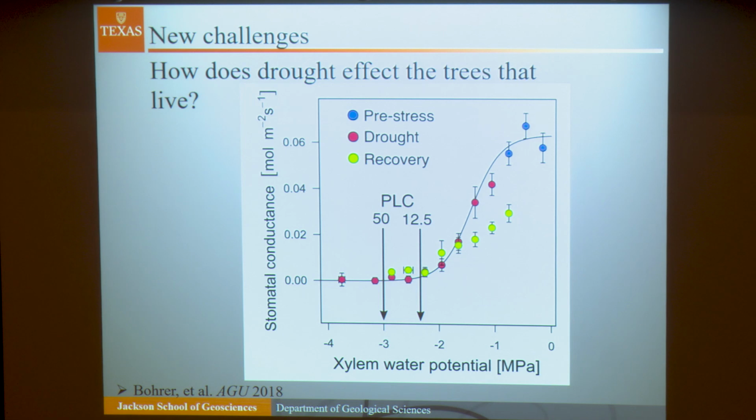And so in this figure, the pre-stress condition, those blue dots up at the top, you can't see my mouse, but I can see my mouse. Those pre-stress dots, it's okay, we've only got 4 minutes left, we can do this. But those blue dots, where it's experiencing a certain water potential, so maybe -1 megapascal, have significantly higher stomatal conductance than what that same plant will experience at that same water potential in its post-drought condition. And so we see this hysteresis in plant traits if we consider a pressure volume curve to be a trait.